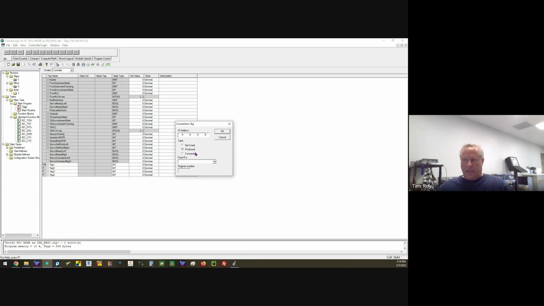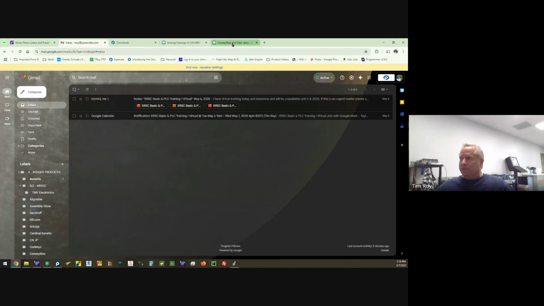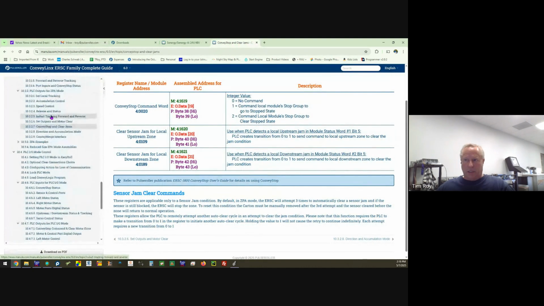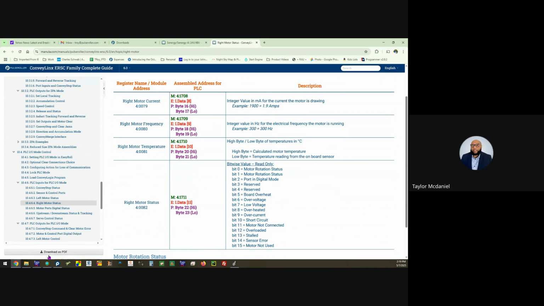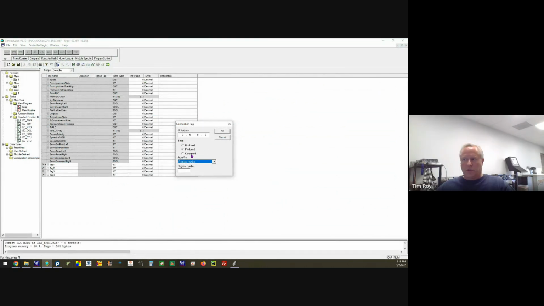Once you select to actually use it as produce or consume, there are a few preset registers to read from, or you could select specific register numbers and you would get those numbers from the documentation up here in the inputs register. If I wanted to read the right current from another card, I would read register 79.